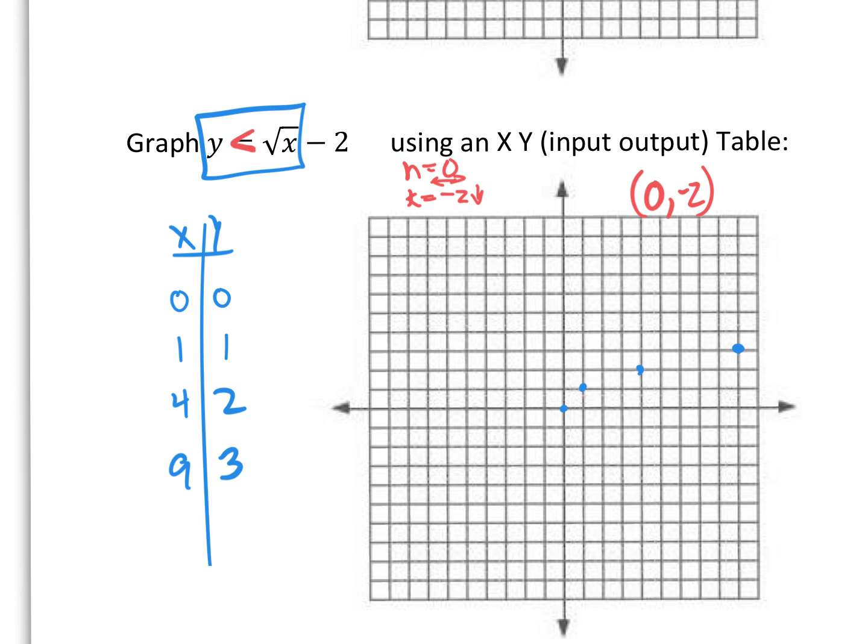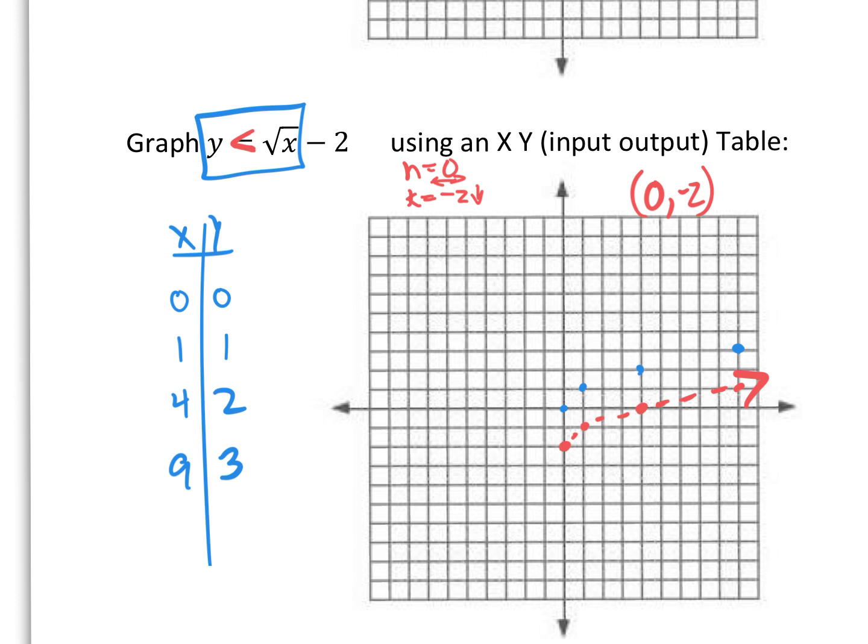So take all those points, move them 2 units down, right there, right there, right there, and up there, and there's your graph. Now, like I said, if it were an equal sign, you just draw it there with an arrow and you're done. But if it's an inequality, you've got to ask yourself, does the inequality have a solid line underneath it? And in this case, it does not have a solid line underneath it. So that means this is not going to be a solid graph. It's going to be a dotted graph.